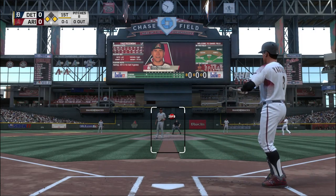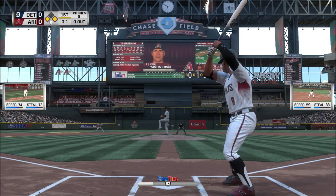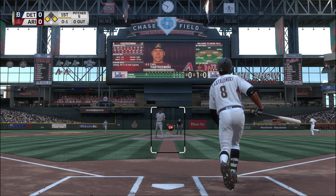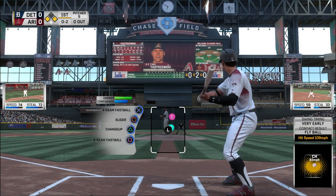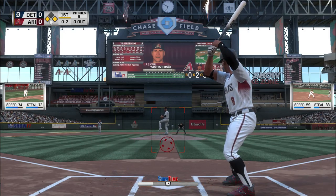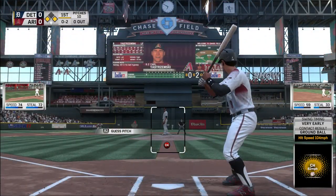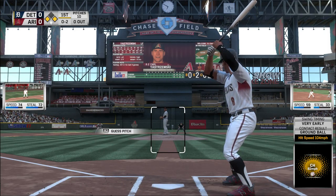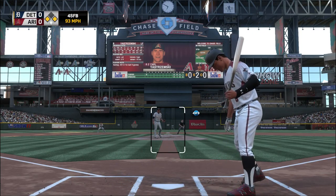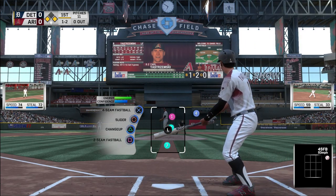Oh, and this is fouled back. Fastball up in the zone, man. What in the world? Okay. Golly. Two pitches I could crush. Alright, now what? 0-2, does it give me the change up? Yep. Oh, darn it. Located the pitch and everything. Here comes another 0-2. Good eye, yes, good eye. 1-2 count would be a good time for a breaking ball, I think.